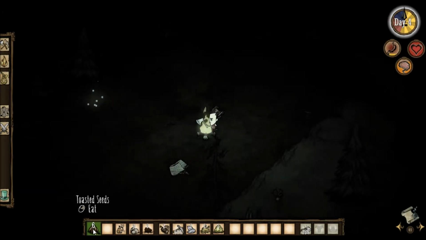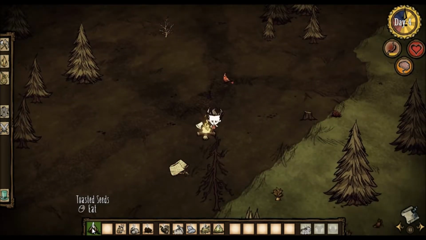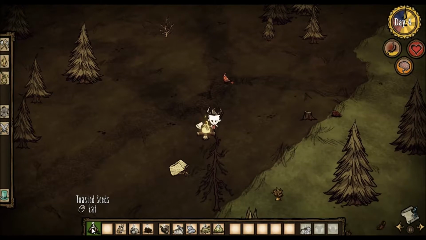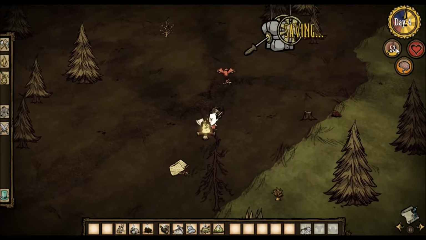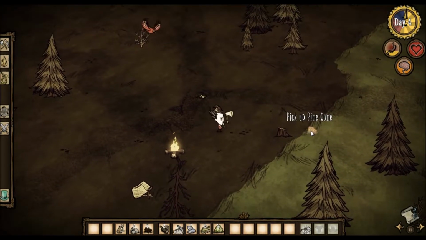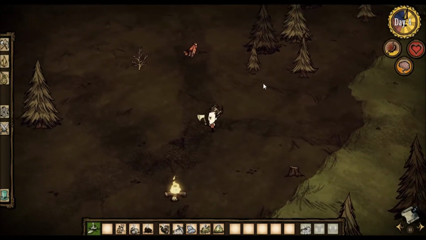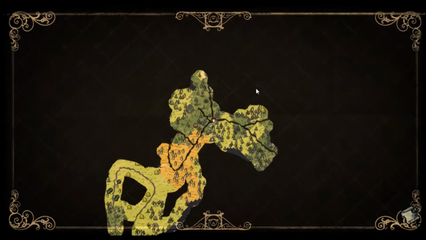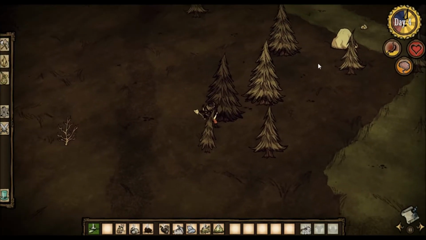Alright, so I did toast all of my seeds because I'm starving. I'm gonna give a huge boost. 48, 53. Alright, so. Off to find more rocks. Alright, let's... Oh, hey, look. No, stop that.